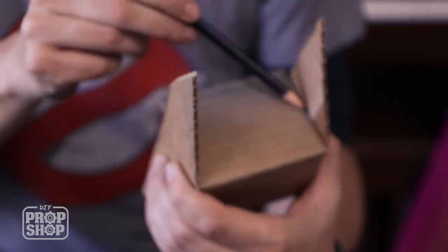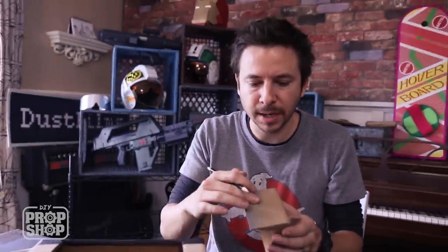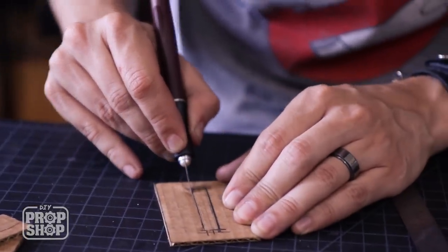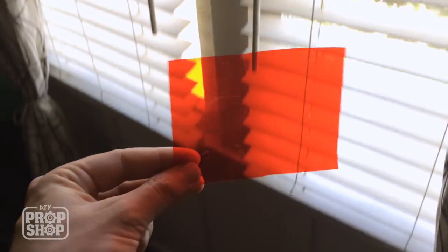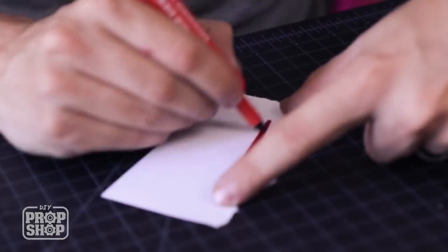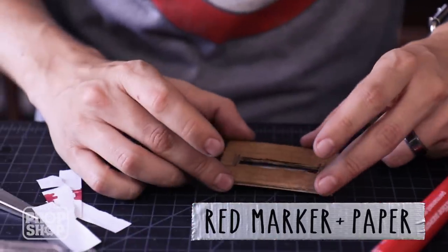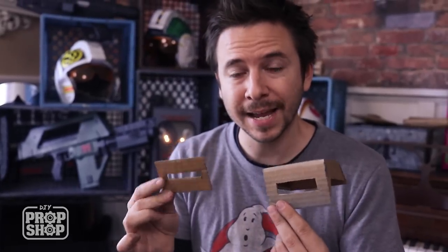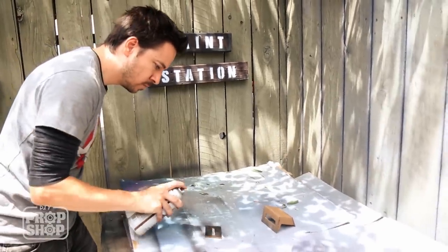I'm lining some of these edges with tape — it just has a nicer finish. That's the basic shape. There's a piece that sticks off the top of one side and this other side, so I'm going to make those out of cardboard and glue them on. I'm going to add an extra panel on top with a little rectangular hole — there's kind of a red light. Mine's not going to blink, but if you have a clear piece of red plastic you could cut and put in there, that works. I'm going to use a red marker on white paper. Before I glue this into place, I'll paint these two pieces black and sandwich the red piece in between them.